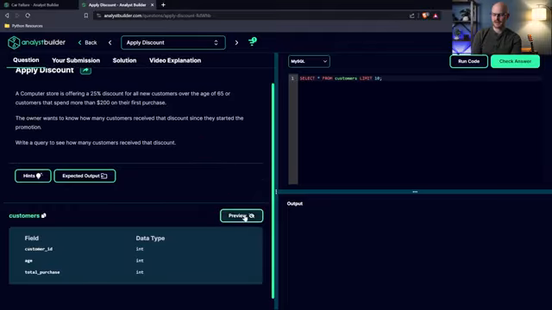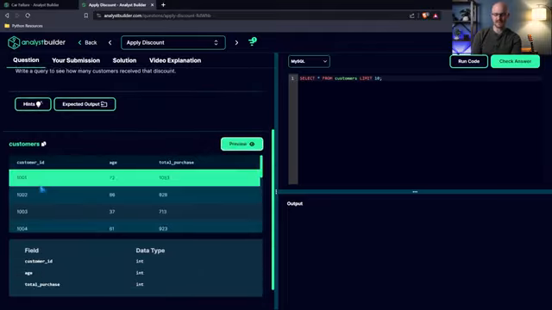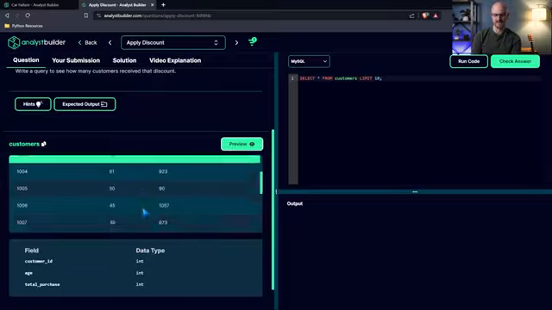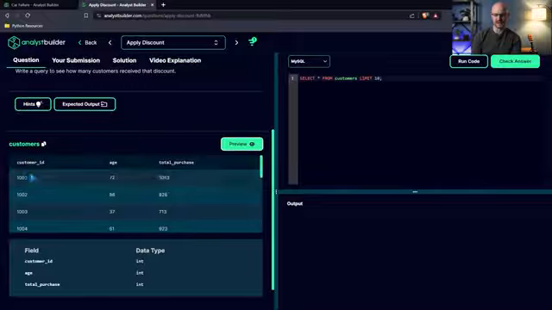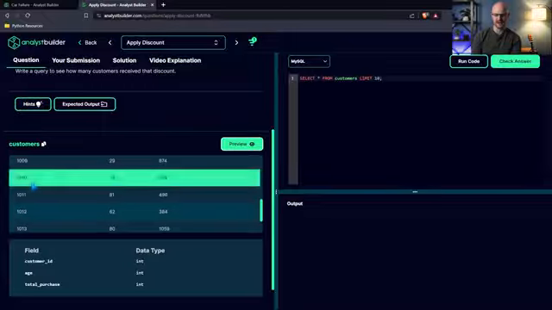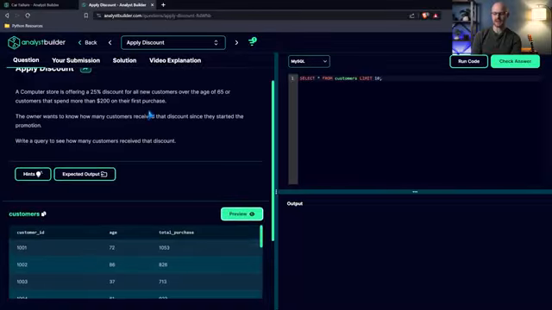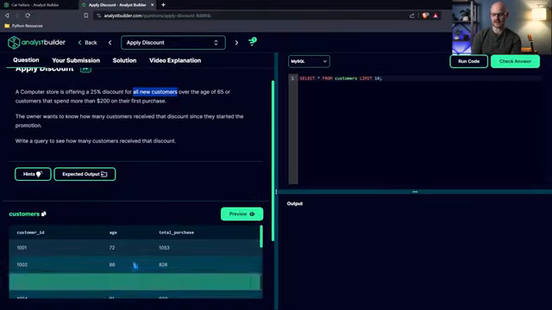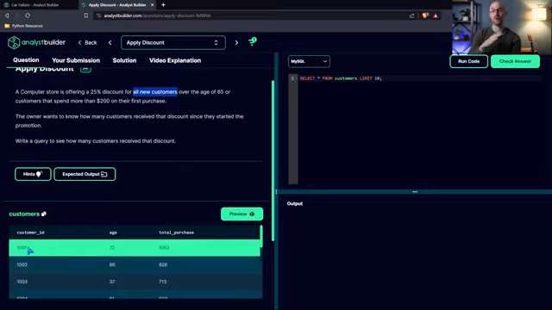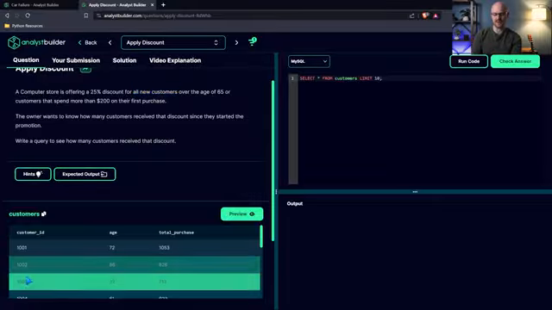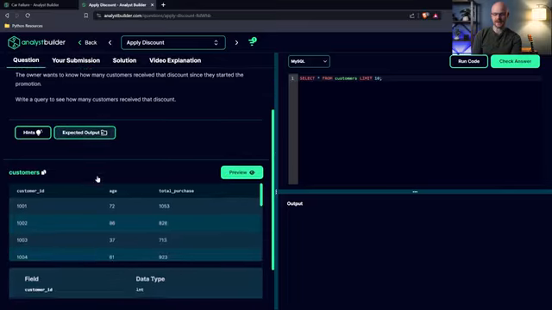Okay, and let's go down and look at the data. So we have customer ID, we have their age, and then we have their total purchase. And let's just see if there's any duplicates in this customer ID. It doesn't look like it. It looks like they're all just one purchase. The reason I was looking at that is it says all new customers, and it looks like these are all new customers. It doesn't look like there's any repeat customers that are old customers. So we're going to assume these are all new customers. If there was multiple 1001s, I would look for something like a transaction ID or a transaction date.